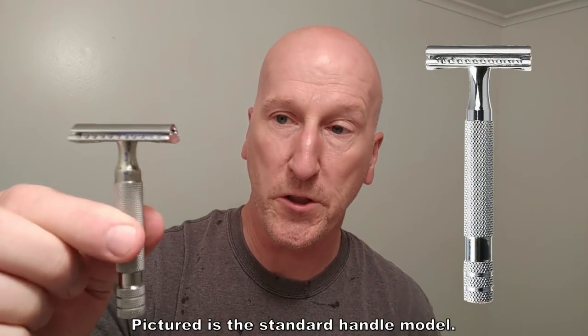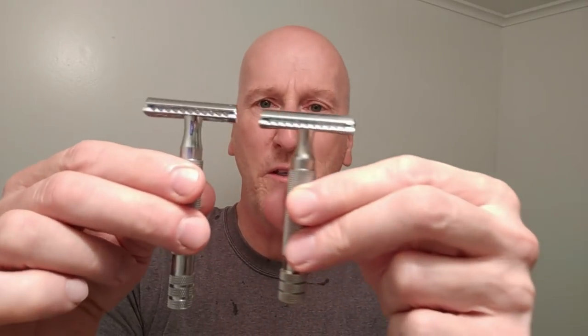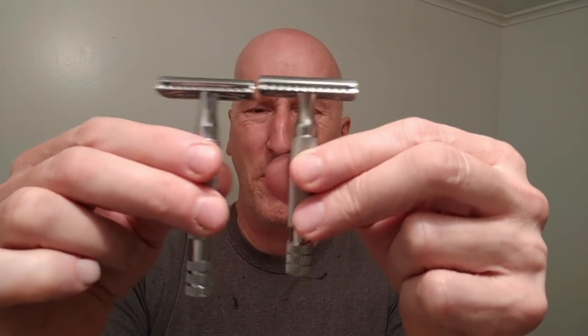We're going to be using my Mission Razor, the short-handled version. This is a stainless steel handle with the Mission Razor head from RazoRock. This is a really nice variation of their standard Mission Razor with the longer handle. This one is chrome-plated. The newer standard version does come with a stainless steel handle. This was the chrome one, so I have both, but you can see the difference in size. I happen to think that the shorter handle gives me a little more control, a little more maneuverability. For me, this is on the aggressive side, which is why I want to use it, because I want to see how much protection this shaving soap gives me.